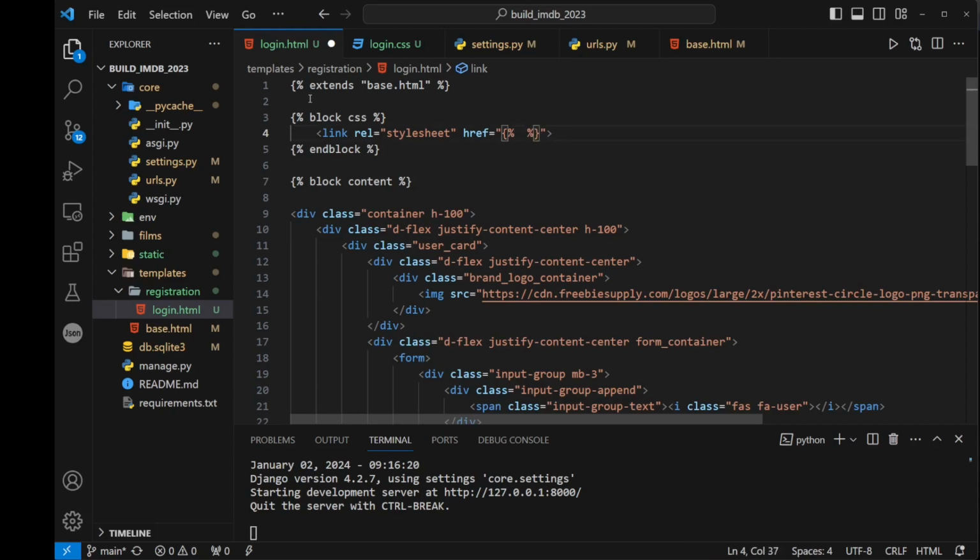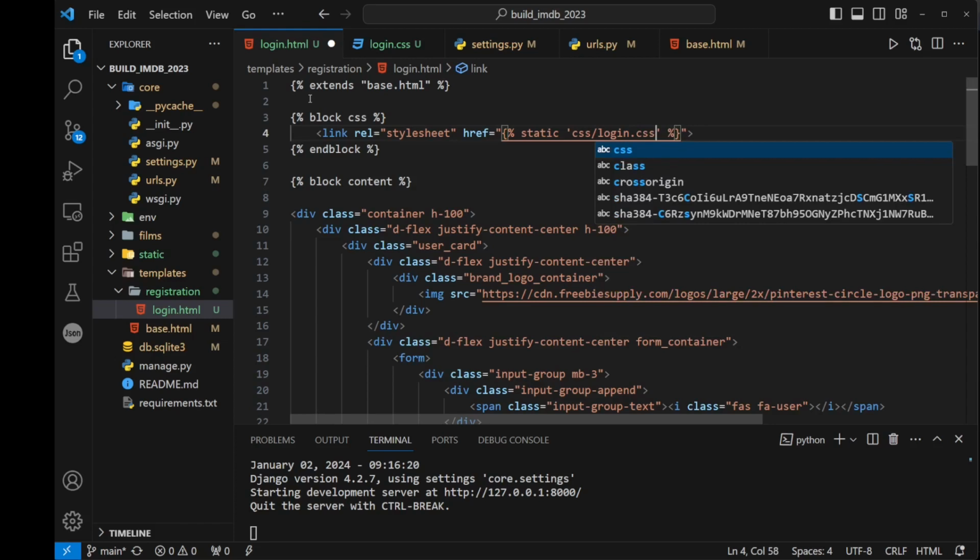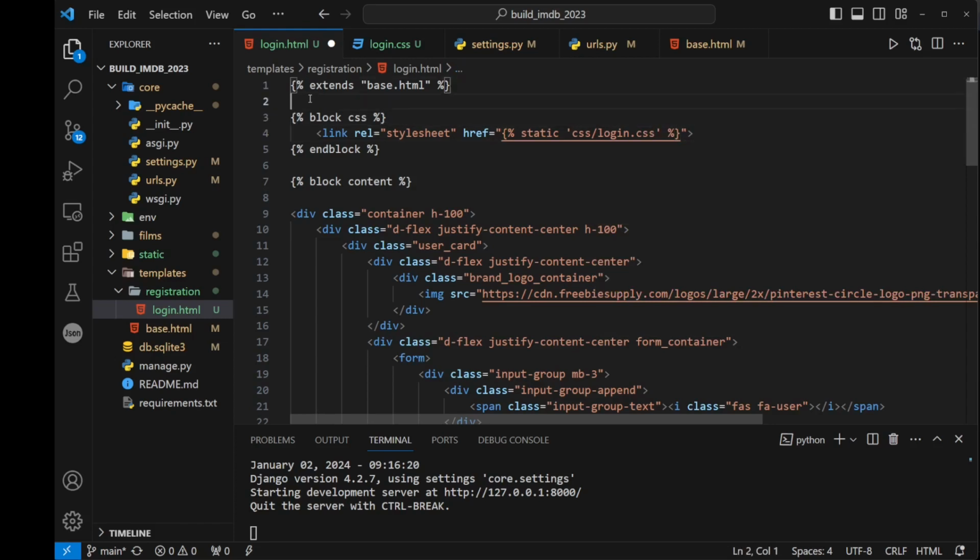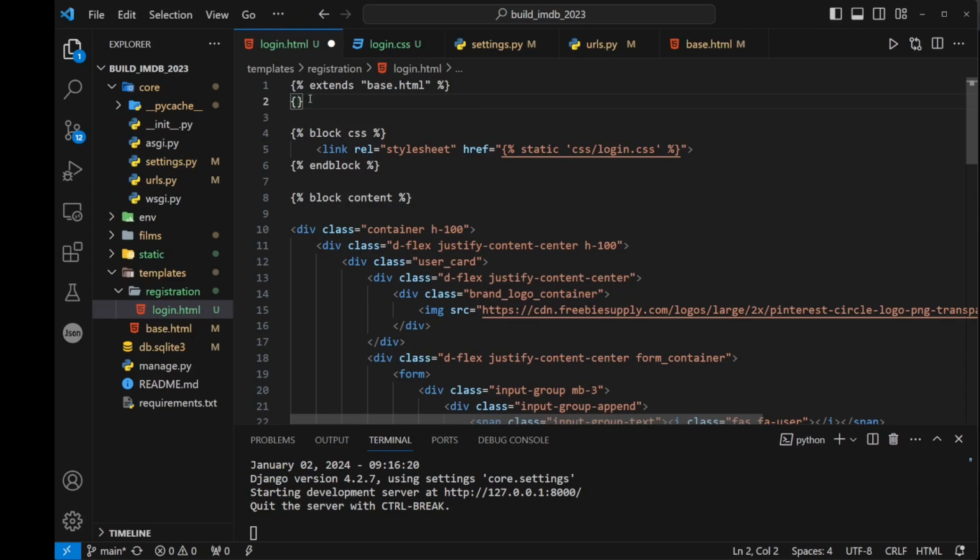that this belongs in the static folder. Oh, and it won't find this. We'll explain that in just a moment. So this is going to be in the static folder, in the folder called CSS, and then /, I believe it was login.css. And that won't load that unless here I've also said to load the static tag. So now that I've loaded the static tag, so load static, it should now be able to load the static reference. So now it knows where this folder is because we've loaded that static tag.